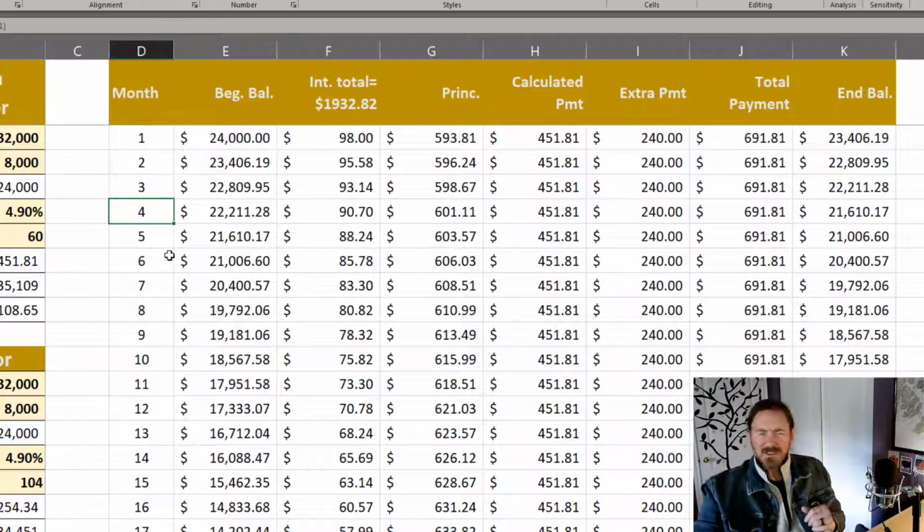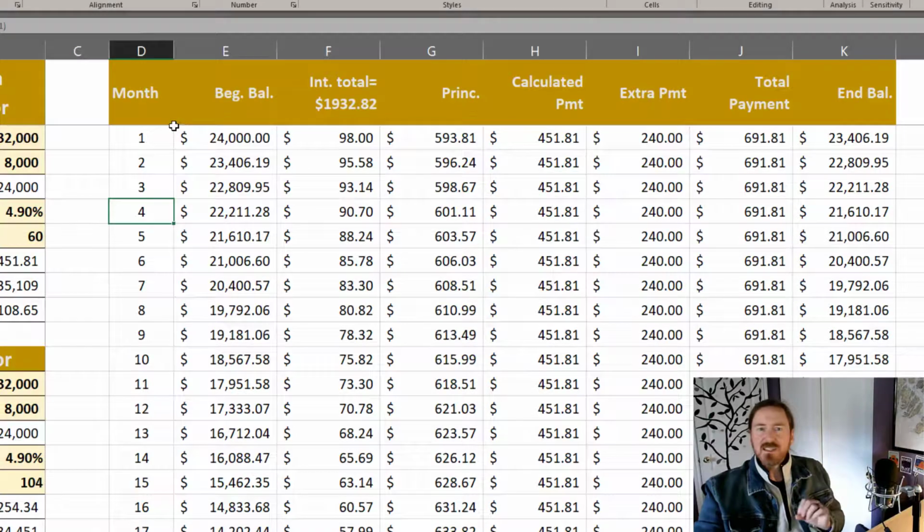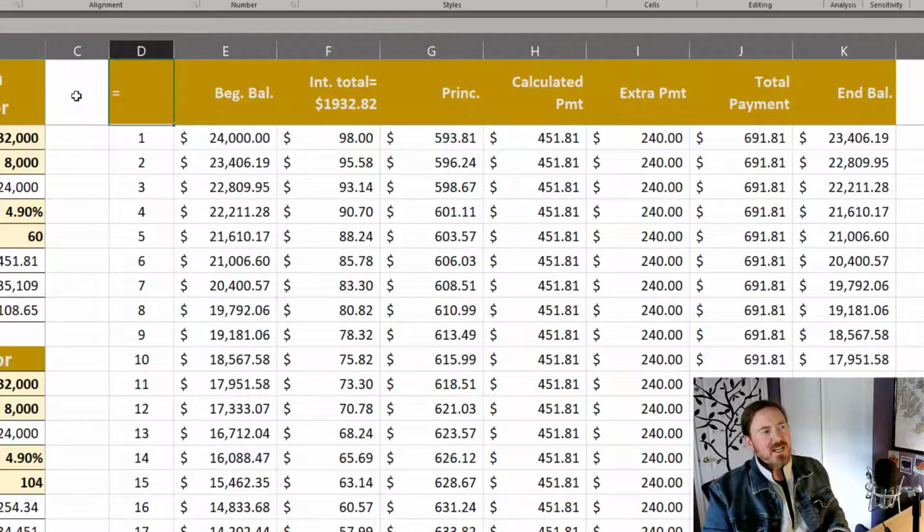Everything is good there. And you think, all right, what's the big deal? What was so great about that? Well, now that we have that zero out, we can start to display when we have paid off our loan in a number of months. I'll go back to this month label and change that to equal CONCAT.